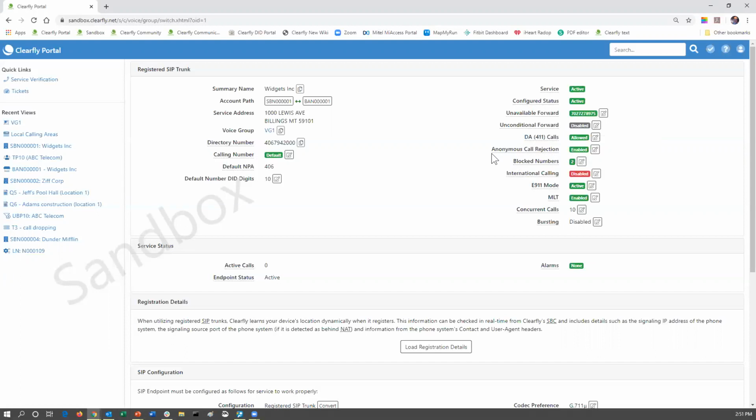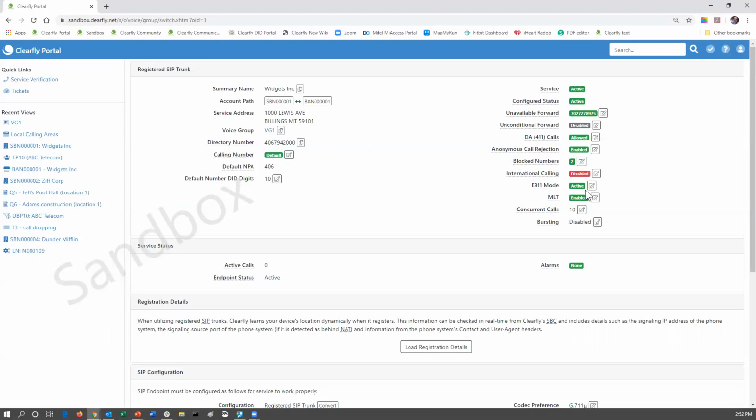So Clearfly is not even going to let that phone call get to the phone system. Block numbers, we can see there's 2 current block numbers. You can have up to 10 of those. International calling is currently disabled. And again, we'll go through how to enable that in the next session.